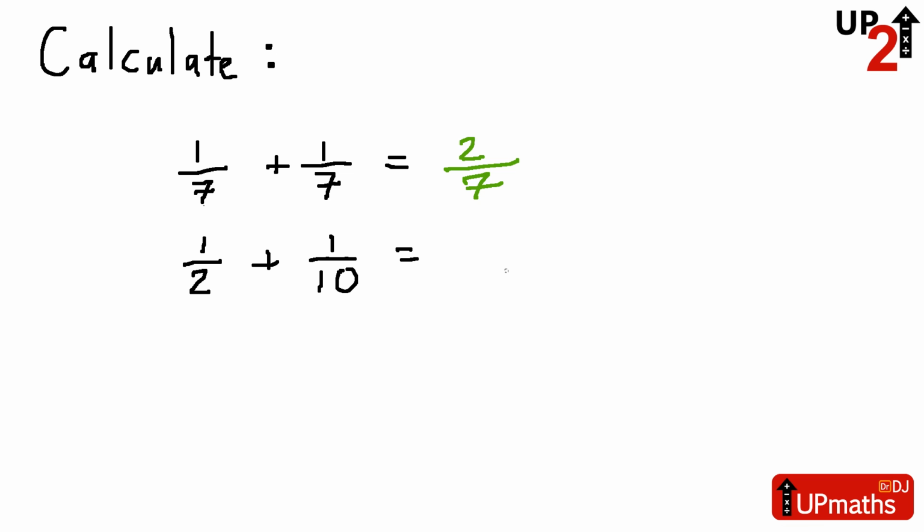What's 1/2 plus 1/10? I can't add them together because they do different things. Okay, fine. In which case, can we change one of them? Oh yeah, we could change this because we multiply the top and bottom by 5, which means we end up with 5/10 plus 1/10. Now I've got two things that sound the same. What's 5/10 plus 1/10? 6/10. Because what's 5 elephants plus 1 elephant? 6 elephants. There we go.